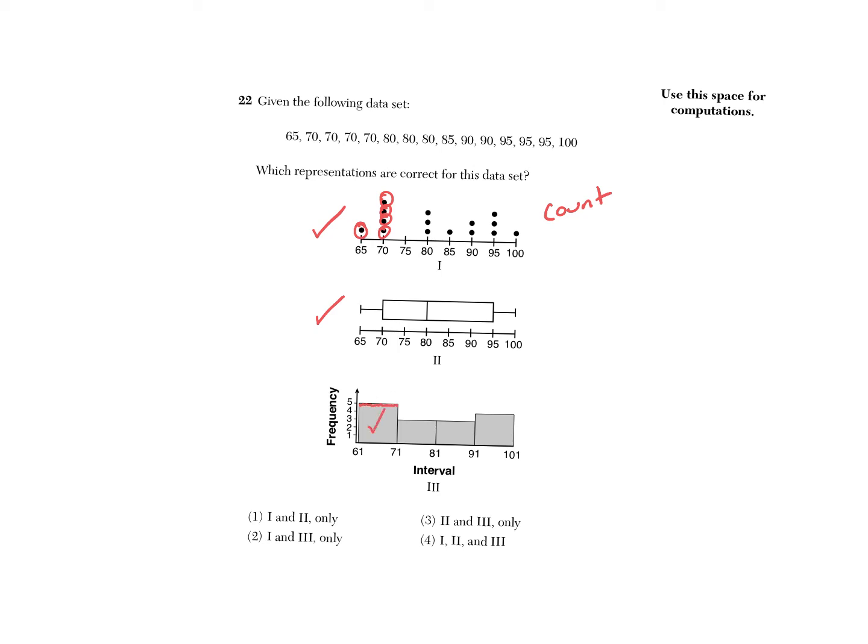Now when I switch over to the 71 to 81, the only entries here are on 80. There's 3, and you can see your frequency count is 3. Then when you switch from 81 to 91, it's also 3, and you can see your only entries up here are 85 and then 90. There's a 3 total. And when we go to the 91 to 101, you can see that you're counting up to 4, and there's 1, 2, 3, 4.